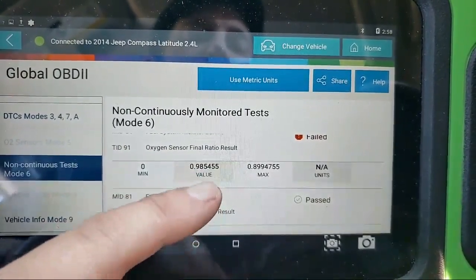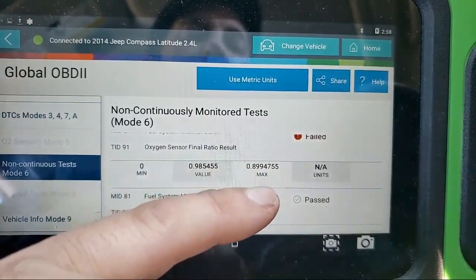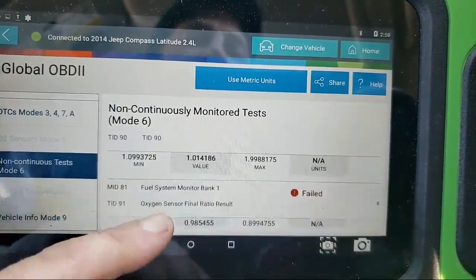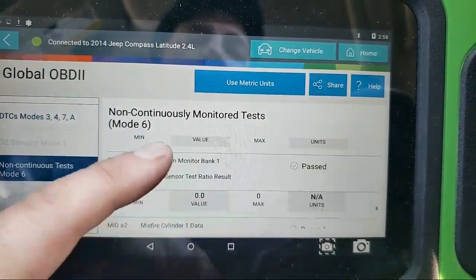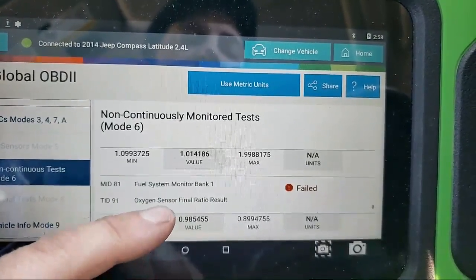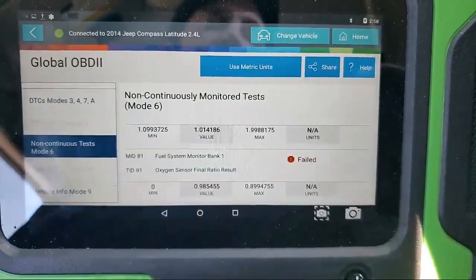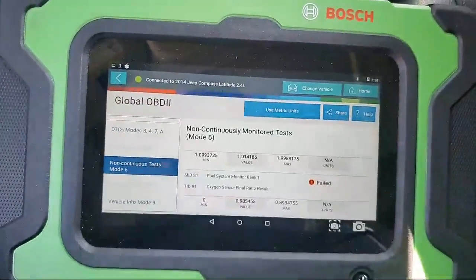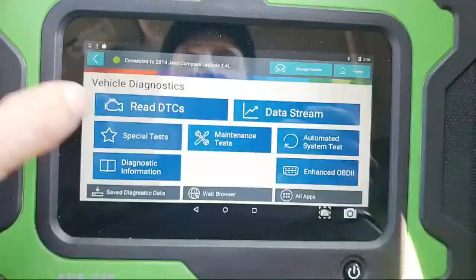And I look at this one over here, 0.98, 0.89 being the maximum. Again, super tight specs. You know, I don't know what they stand for, and I don't really need to know what they stand for. When I look at that, though, my thought process is, well, that looks like a really tight spec. I see a programming update available. So do I want to go crazy here? Is there something I should be looking for? There are no codes. The fuel trims on this thing, spot on beautiful.